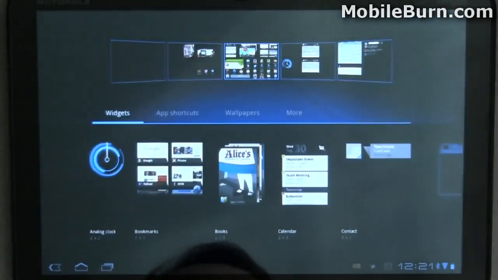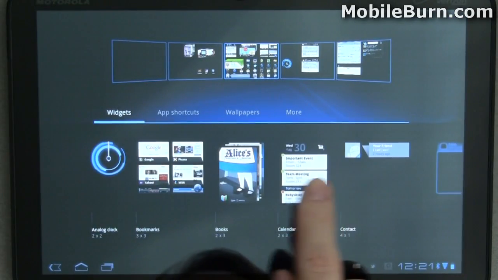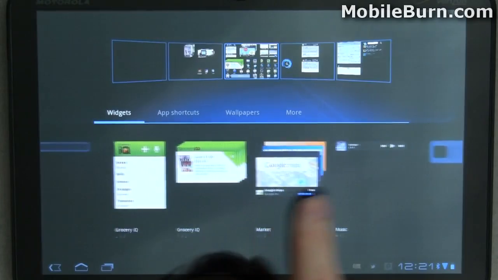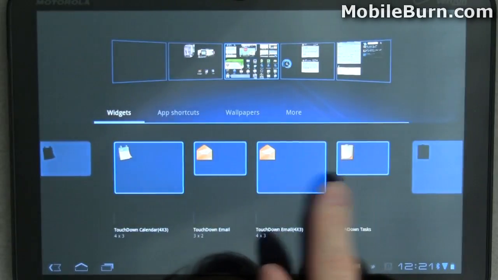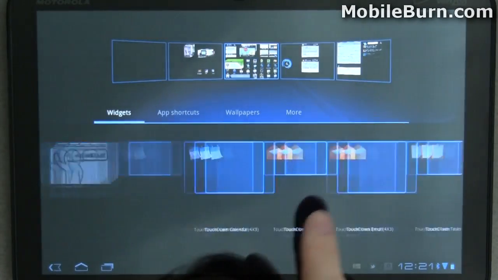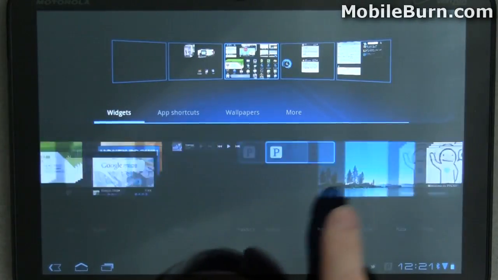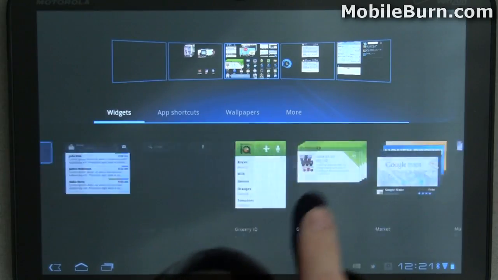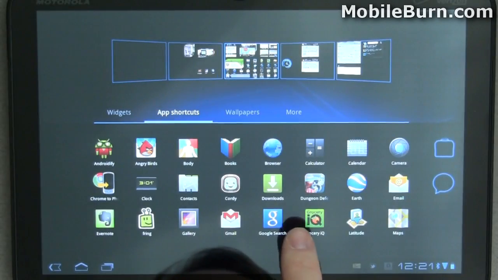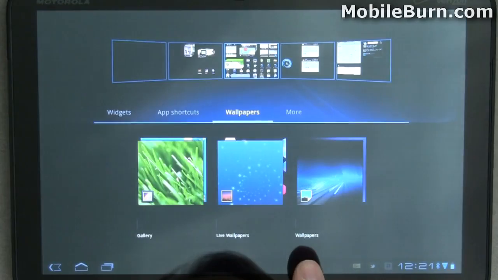If I tap on this plus sign here, it shows me all the things I can throw onto a home screen. Here's all the widgets. Now these are widgets coming from Android 2.x versions, as well as some specific to Honeycomb. Of course, you can put application shortcuts. Here's how you change wallpapers.